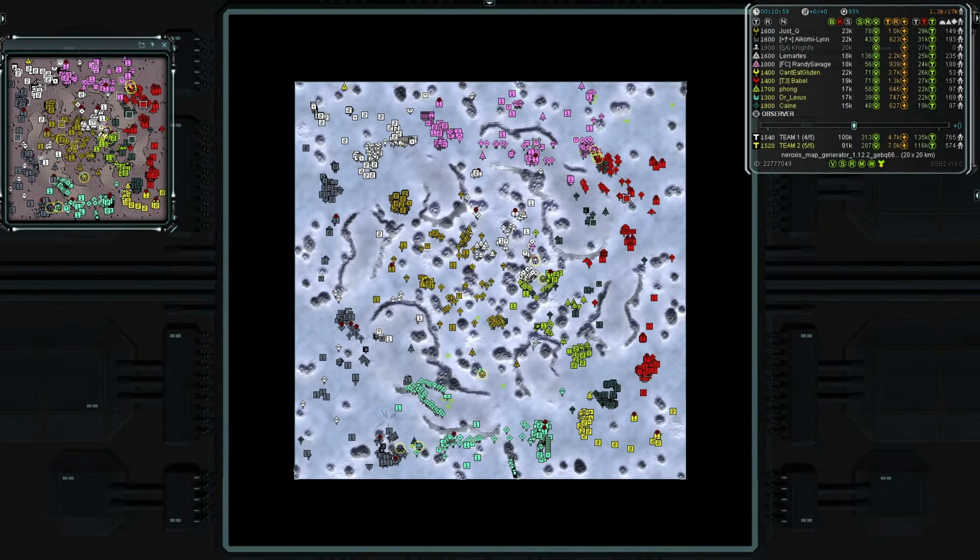This is now a 4v5 game in favor of Team 2, just due to the fact that Knightley had to leave. That is not a kill.